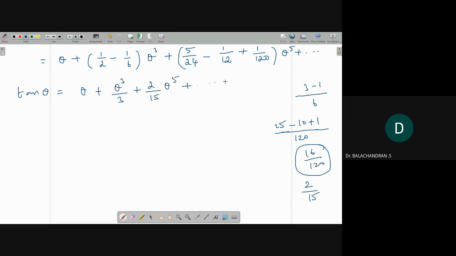But the problem is, in sin theta and cos theta, you can predict the next term. But in tan theta, you cannot predict the next term. So that means it is a theta power 7, but we can't predict the coefficient of theta power 7. So again, you need to do it. But this is enough to solve the problem. So that's why I stopped here. Now, using this, we are going to solve the problem. So please take calculator.